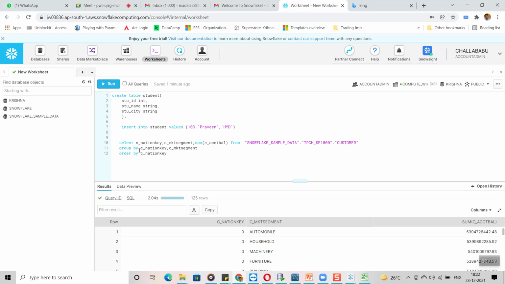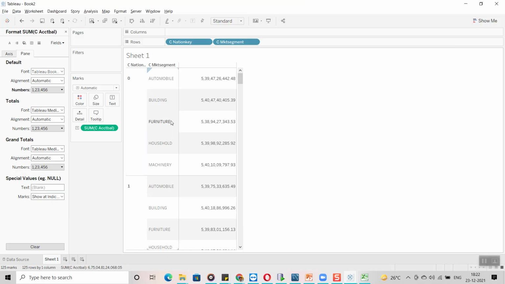If you know the basics, then you can validate the data. We are not going to create any tables or any views, we are just fetching the data available in the database table. So this is how we have created the visualization, guys.